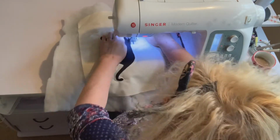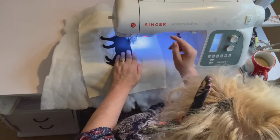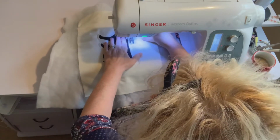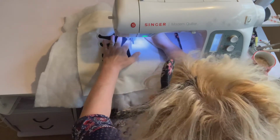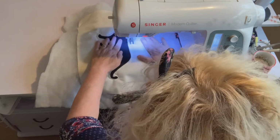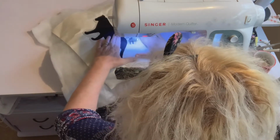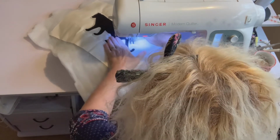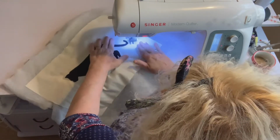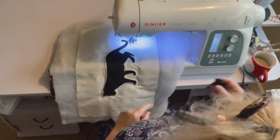And then I'm back down to where I started, and I'll do a locking stitch. I'll lift my needle up. Now I'm not going to cut my thread. All I'm going to do is lift up and line the presser foot up with the stitch line. Put my needle down, do another locking stitch, and then carry on all the way round. So I'll carry on and do a few more rounds and then I'll come back to you.